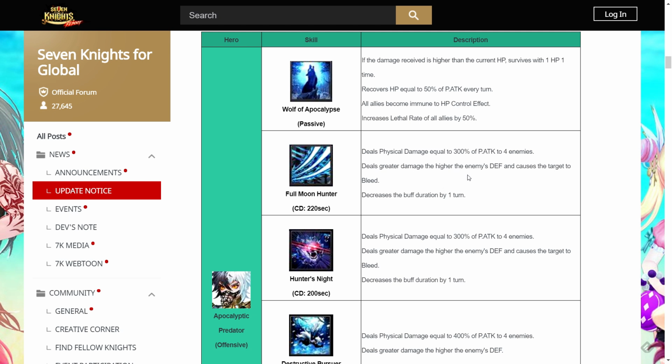However, for his skills, okay, he has very long cooldown, and he deals attack 300% to 4 enemies, deals greater damage to the higher the enemy's defense, and causes the target to bleed. So, if an enemy somehow in future has celestial armor, he's gonna do more damage. Even now, he's definitely gonna do more damage to Suitor, to universal heroes who kind of have more defense already. So it is a defense kind of stat based damage application, and he also has 100% bleed. So also decreases buff duration by 1 turn, and this is copied and pasted to the second skill.